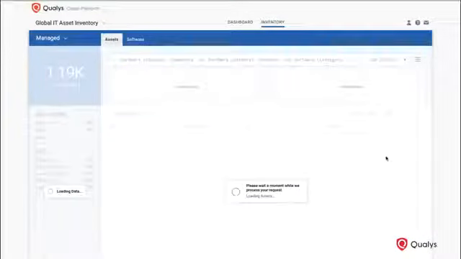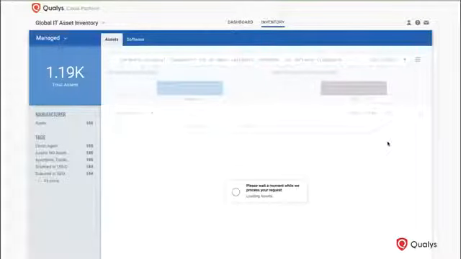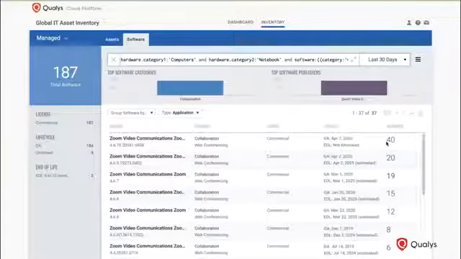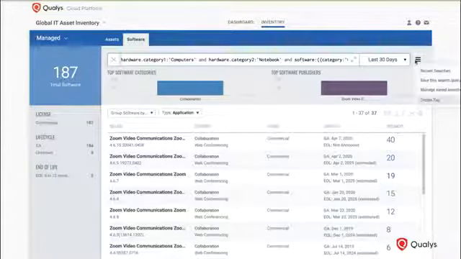Clicking on that will bring us to a detailed list of all of the various versions and how many devices out of those 187 are at the different versions. So I believe the 4.6.8 and below were the ones that were vulnerable. So in this example, you can see that majority of the apps have been updated to the latest version, so that makes it a lot more secure.